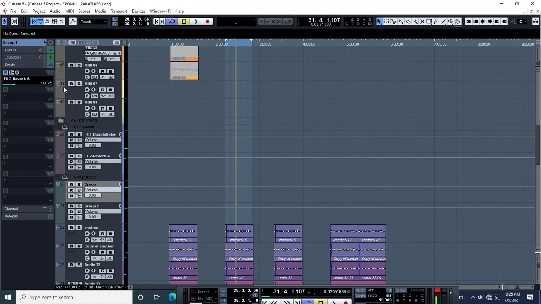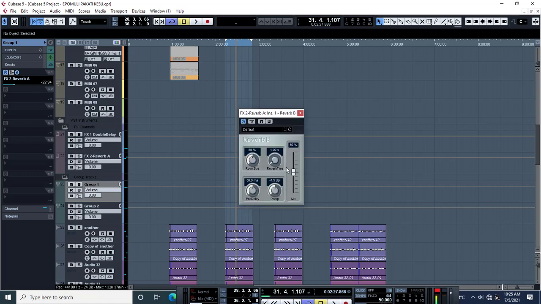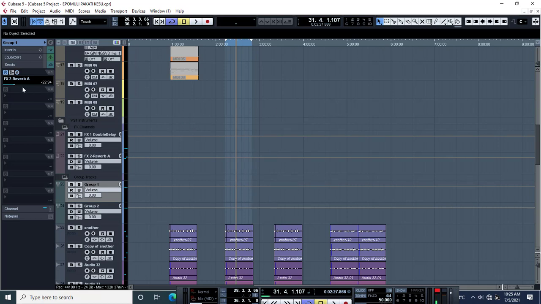Now since I have reduced the reverb time to 1.0, what I'm gonna do is increase the level from here. So let us increase it from here and see how it's gonna sound together with the backings.